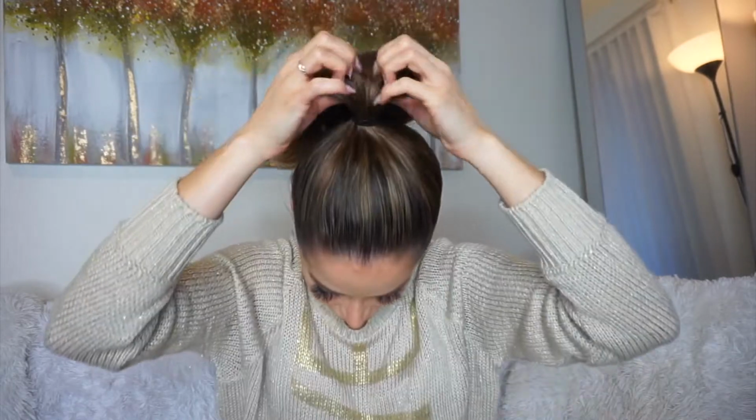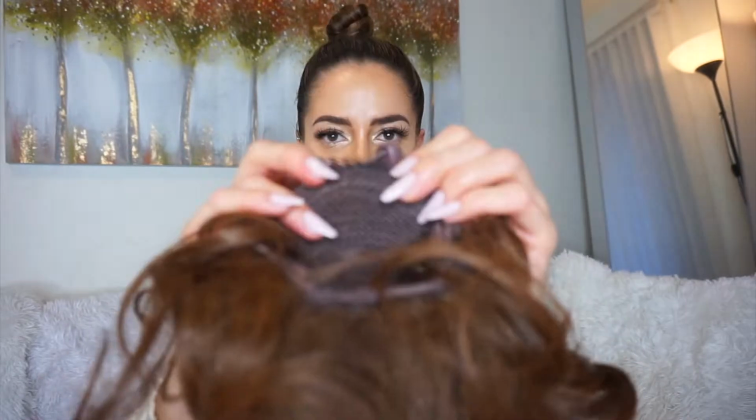So first, I'm making a little bun with my own hair. I like it to be super slick, so I use a little 4-bristle brush. Then I'm dividing my own ponytail in two, wrapping each section around itself and securing it with a hairband.